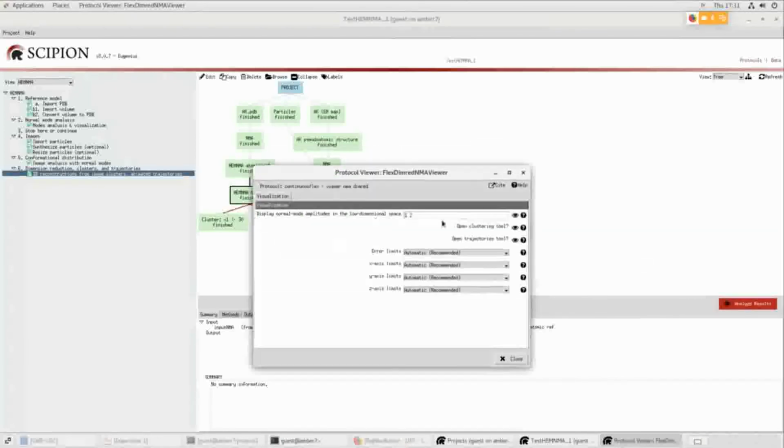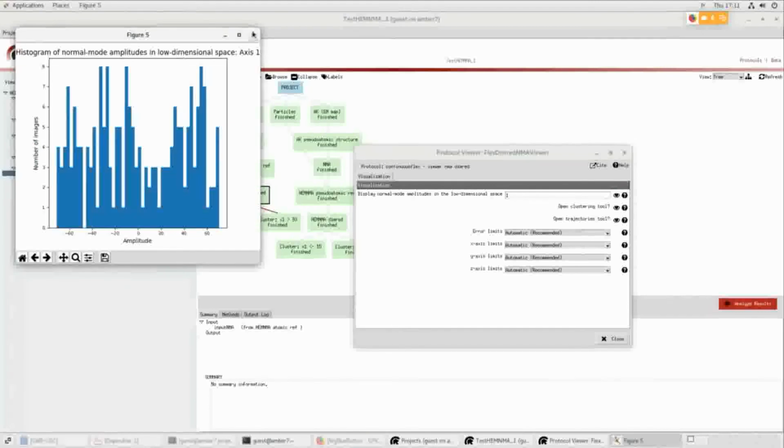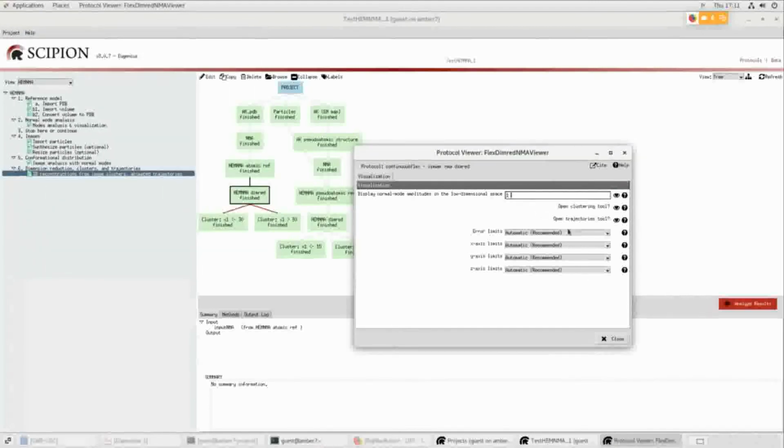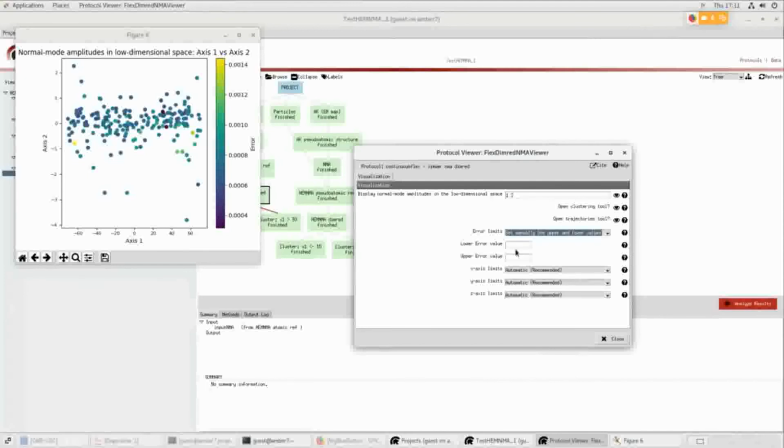So at the end you get 2 dimensions, or you can see only 1, because if you want 1, then you will get a histogram. If you have 2 dimensions, you will get a 2D plot. Again, as I said, you can manually change these values, like from 0 to 0.0015.